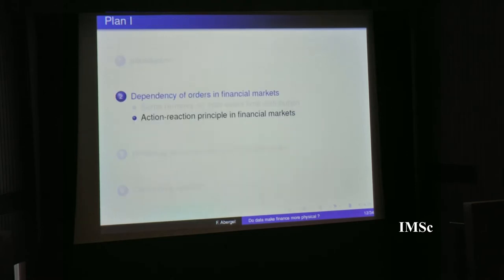Okay. So now I'm going back to, let's say, a little bit more physical approach, in the sense that in order to understand that there are some timescales that are different, I would like first to characterize the type of events I'm looking at and to characterize the interactions of these events with one another. And I will come back later, once I have said the models, to this inter-event time distribution and see that the models that we provide are also able to get this coexistence of timescales. Okay.